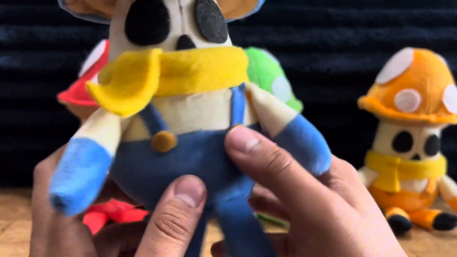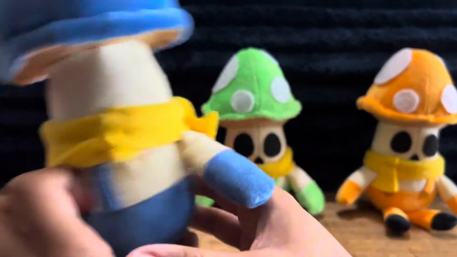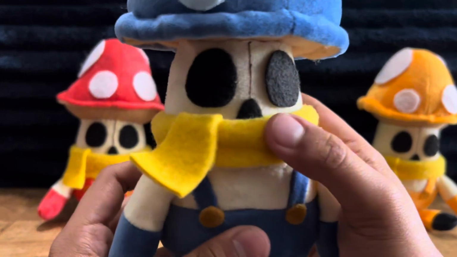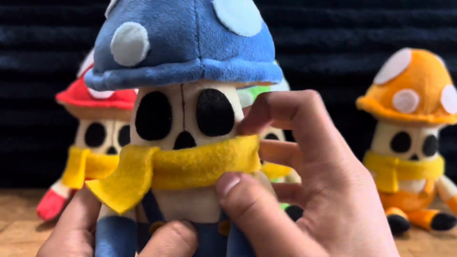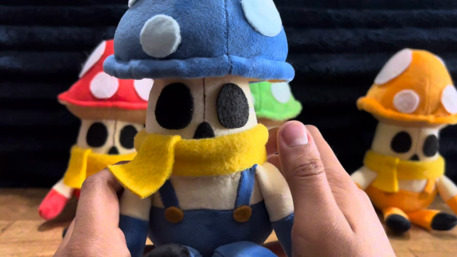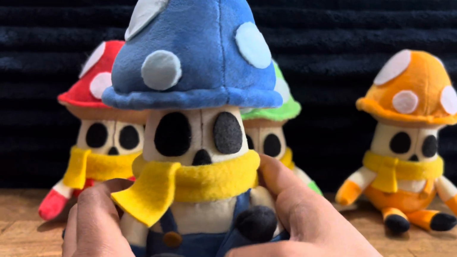But yeah, he's also got his pants with the buttons and the little straps. He's got his little gloves, his scarf that goes all the way around. Very, very nice. And then this little part of the scarf that is kind of hanging off. He's also got his nose and his eye holes. They look very, very cool. And then he has a brown line in between just to show like a seam. I could have done actual seam work on it, but I didn't have time to do that, so I kind of just did Sharpie lines.